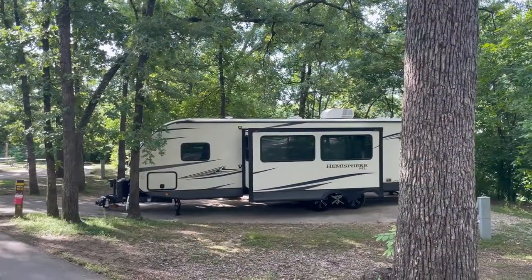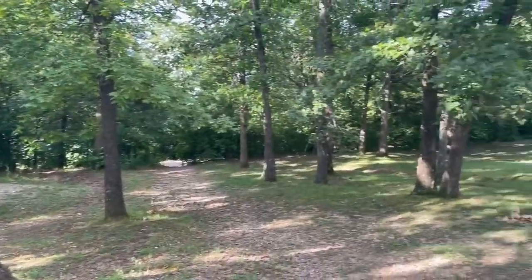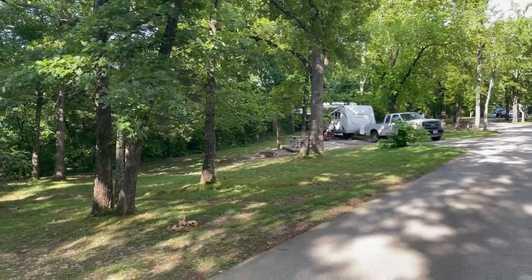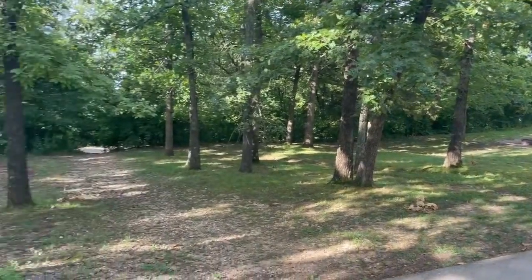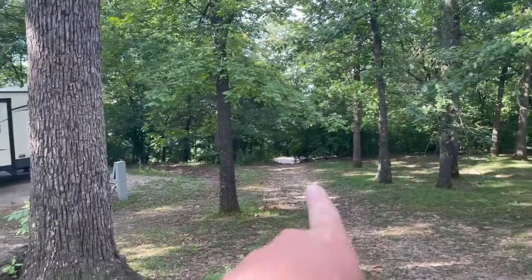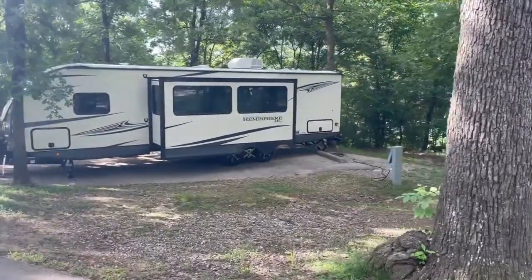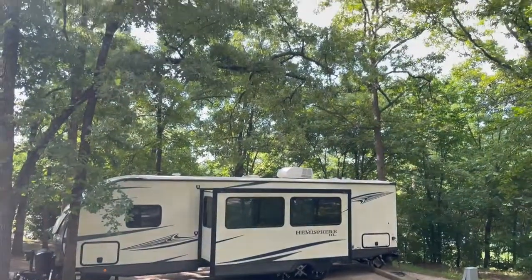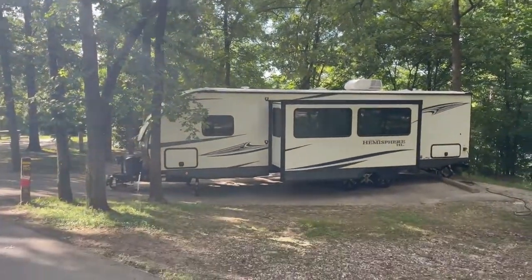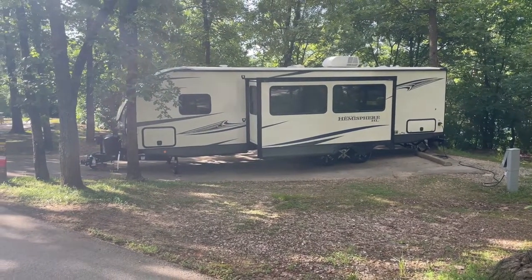There are trees all around it here. Let me show you. Here's Site 180, which overall is great because there's nobody on this side until you get way up here, which is fine. Nice trees, there's a trail right back behind here. You've got 50, 30 amp, 15 hookups right there on the side. The site's in trees, it's nice and shaded.